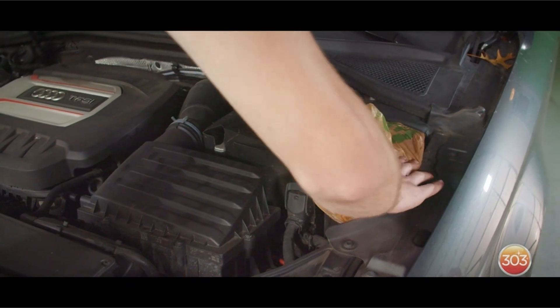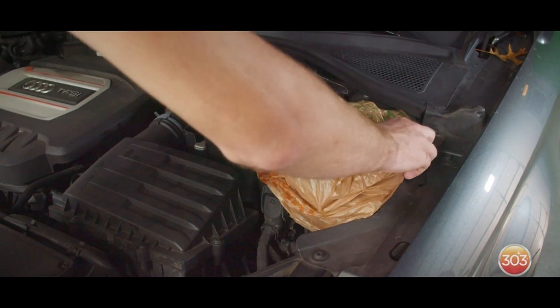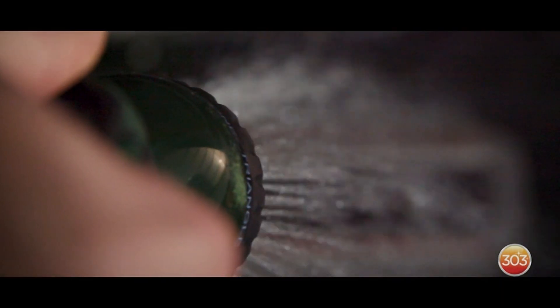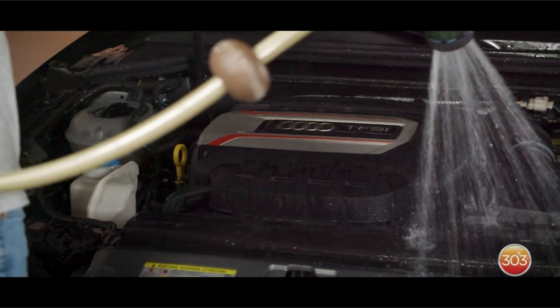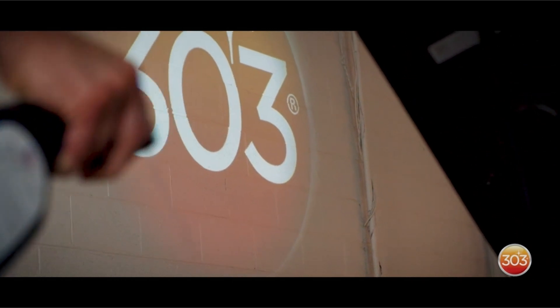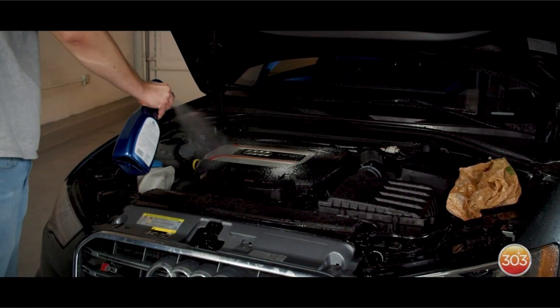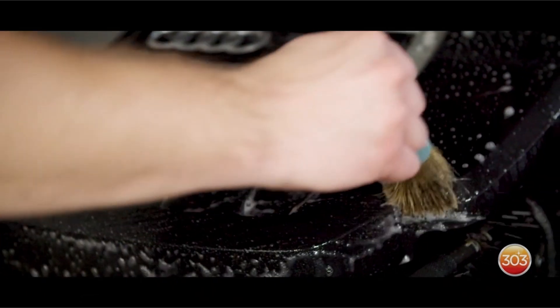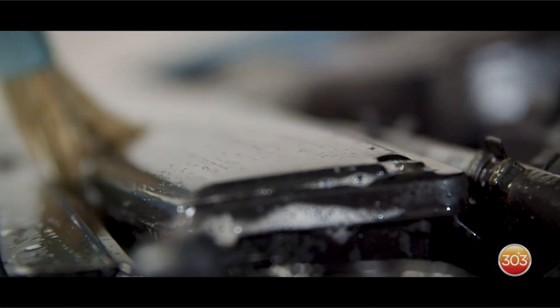Each tablet mixes well with one gallon of water to create enough fluid to clean your entire windshield. The tablets are designed to dissolve instantly and completely, ensuring that all road film, dirt, debris, and even bugs will be washed away and removed from your windshield so it is clear. This is also a good option for those who are eco-conscious, as each pack contains less plastic to reduce the amount in the landfill while still providing a good amount of product.